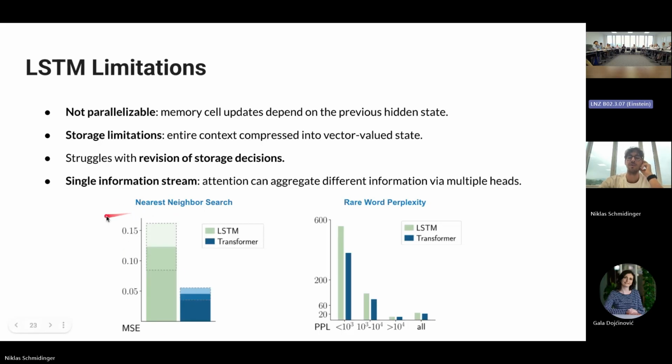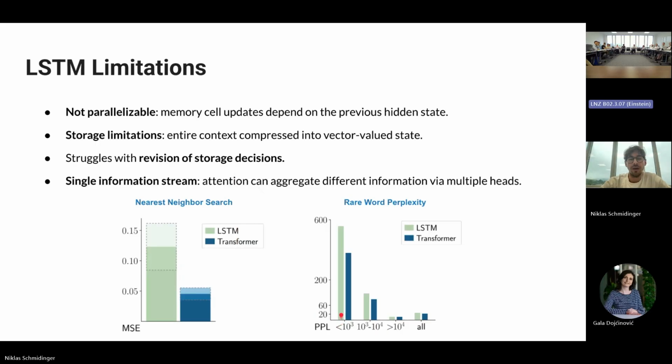The simple nearest neighbor search is where you give the network a vector in the beginning, and then it should scan through the sequence and say whenever it finds a better matching pair, the nearest neighbor for the query vector, so to say. Transformers have a pretty easy time, so you get very small MSE if you do this. But the LSTM, which could not say, okay, this is now more important than the thing I've already stored, gets a high loss, right?